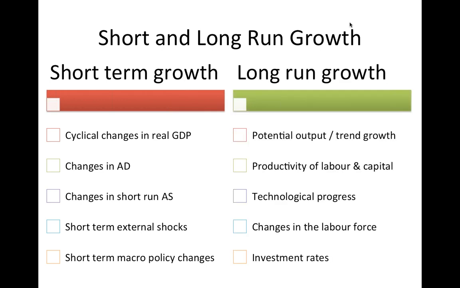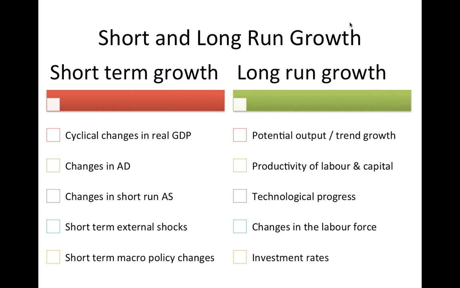Now, what about long-run growth? This is really what economists think about when they talk about the growth rate. And notice on the right-hand side here that the concepts here are subtly different to those on the left-hand side. When we're thinking about potential growth or trend growth of the economy, that happens when the productive capacity of the economy is increasing. And that's really always engineered by supply-side policies and by supply-side effects.